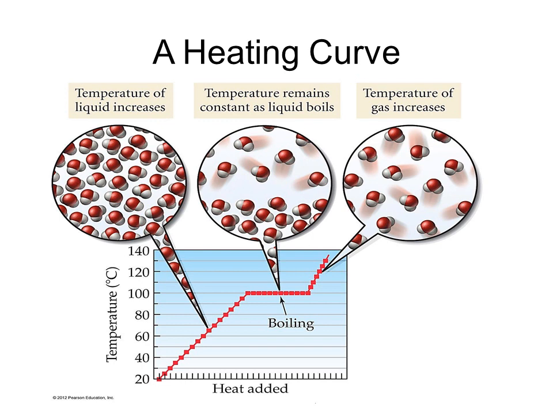Let's look at a heating curve. That is where you start with a substance, in this case a liquid, at about 20 degrees Celsius, and you add heat. And it slowly warms up, 20, 40. It warms up at a constant rate depending on its specific heat. That's the amount of energy needed to raise 1 gram of the substance 1 degree Celsius.